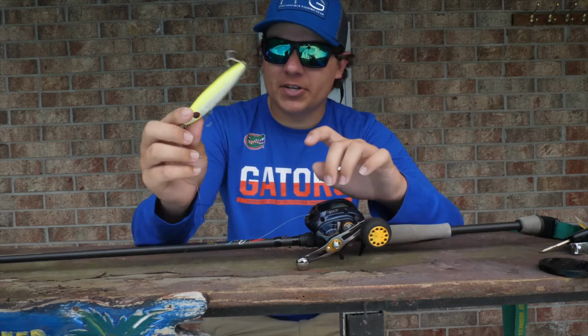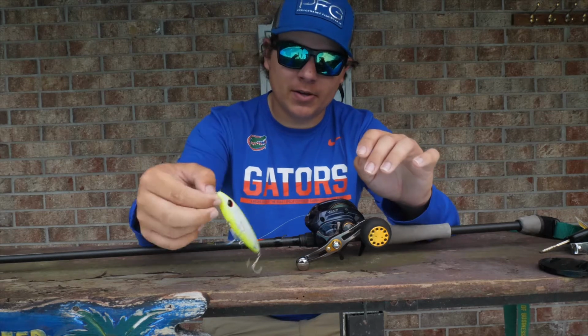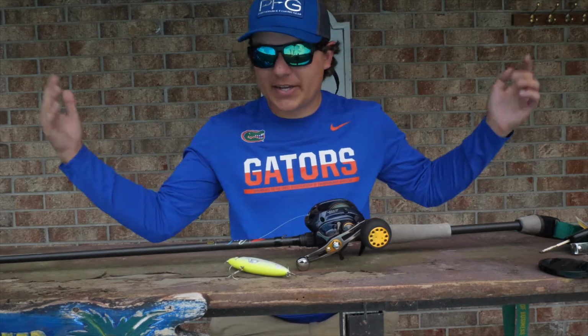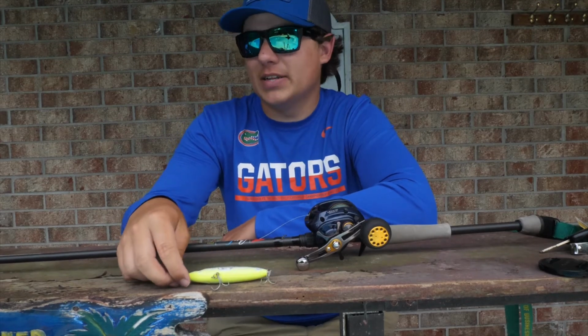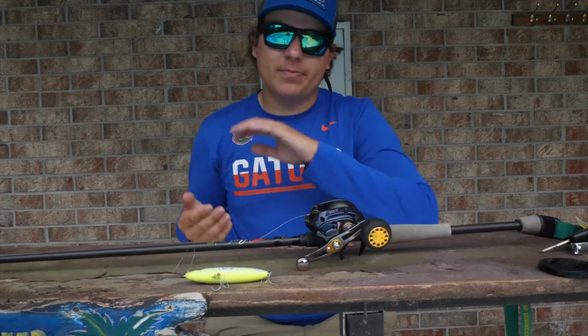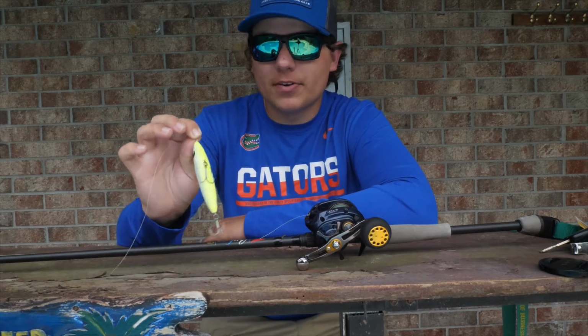But anyways, this is what I was using on the topwater bite, which I didn't catch anything on. It was just a little topwater plug, and I'm not going to go over that because I didn't catch anything. And plus, I've never caught a redfish on topwater, so I didn't really have much confidence in that. As soon as I started seeing redfish, I switched over to the gold spoon. So anyways, not very eventful, but caught a couple fish.